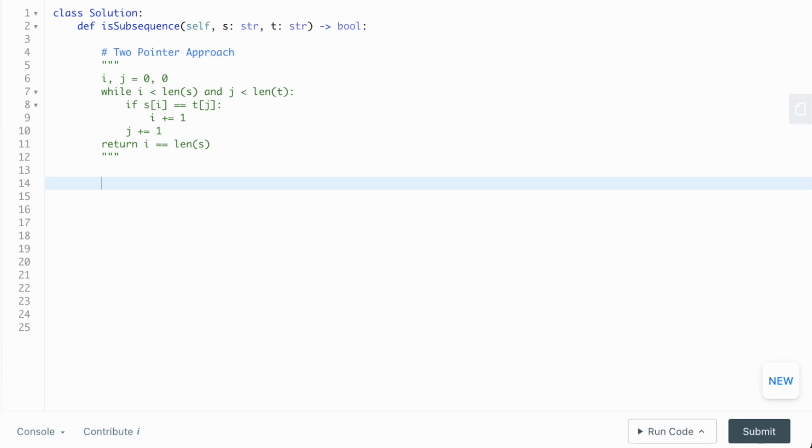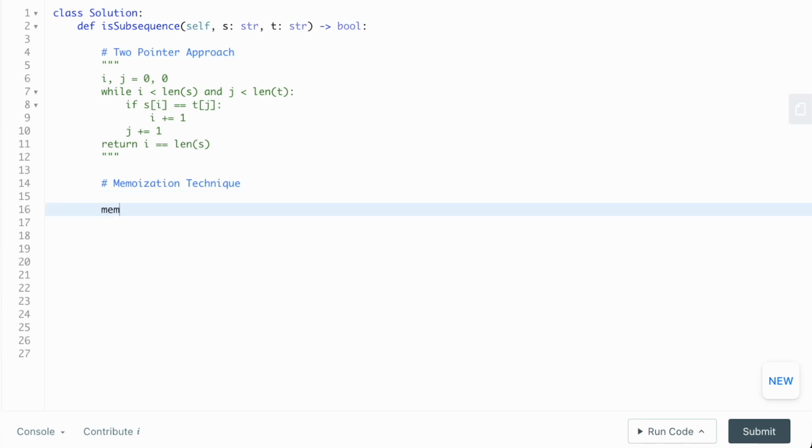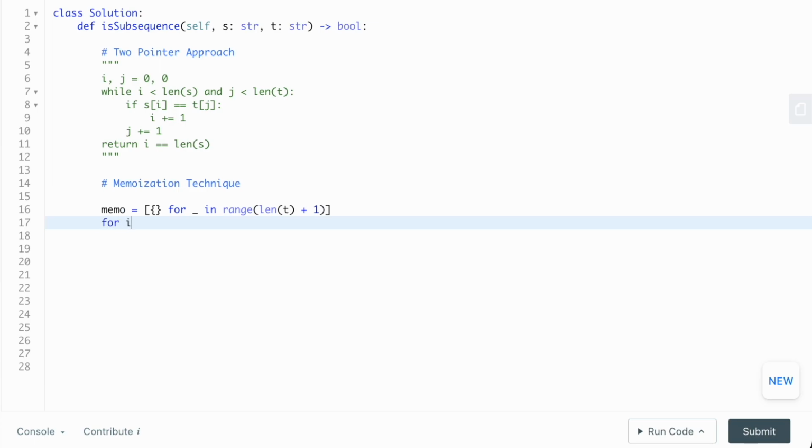Let's code up the follow-up question using the memoization technique. Memo equal to a list of dictionaries, for underscore in range of length of t plus 1. Then for i in range of, we are going to pass through this t string from the end, so it is length of t minus 1 till the minus 1 position.